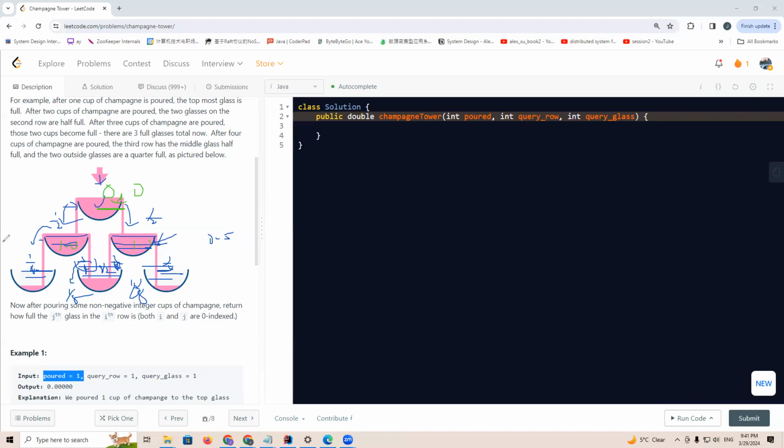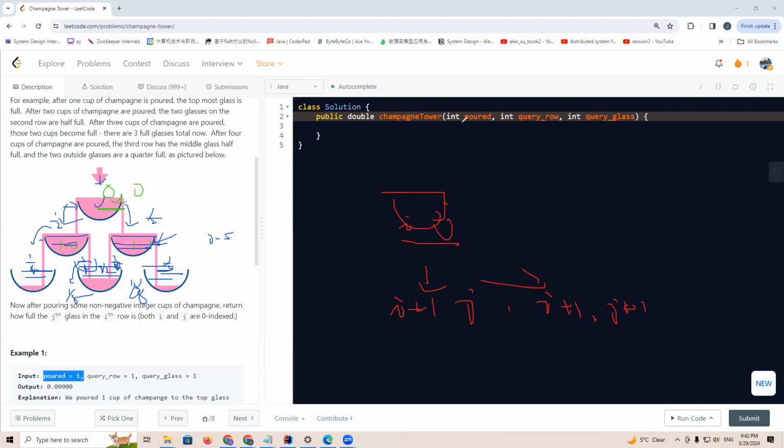So for any glass which is in row I and column J, if it is filled out and there is overflow, it will link into the glasses I plus 1, J, and I plus 1, J plus 1, right? So I link into these two. So we just simulate the process.